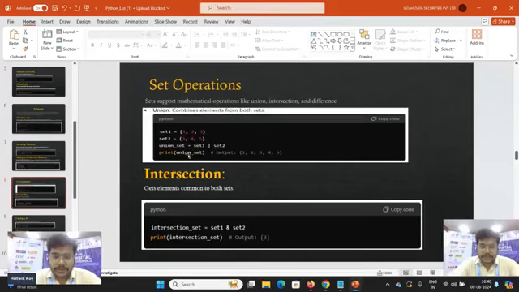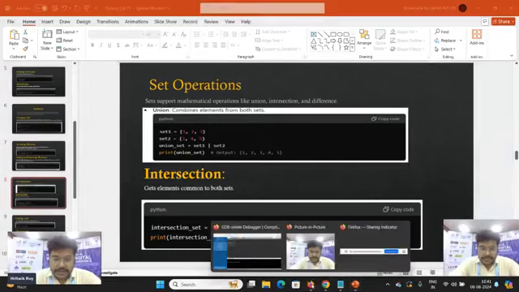If you print this union set, then the unique values are printed, right? That performs the union. Intersection is also the same, just add the and sign, and then it prints the similar values, which is 3.